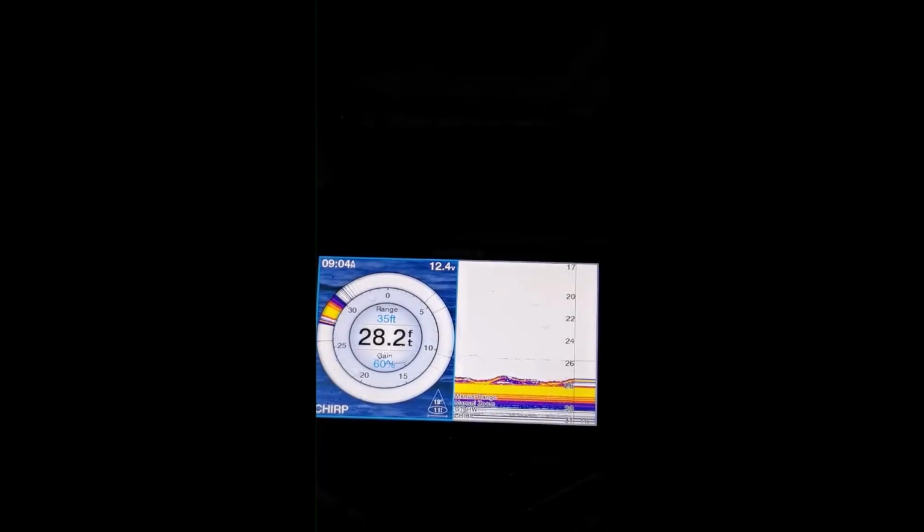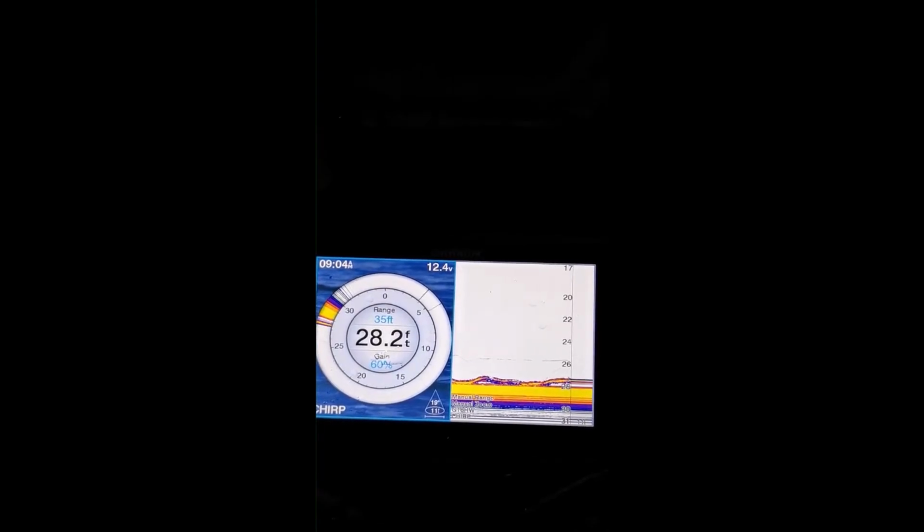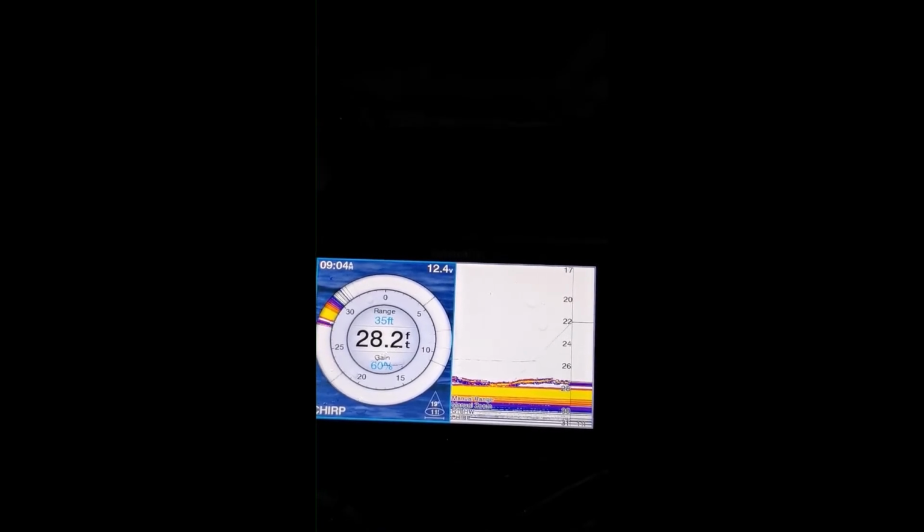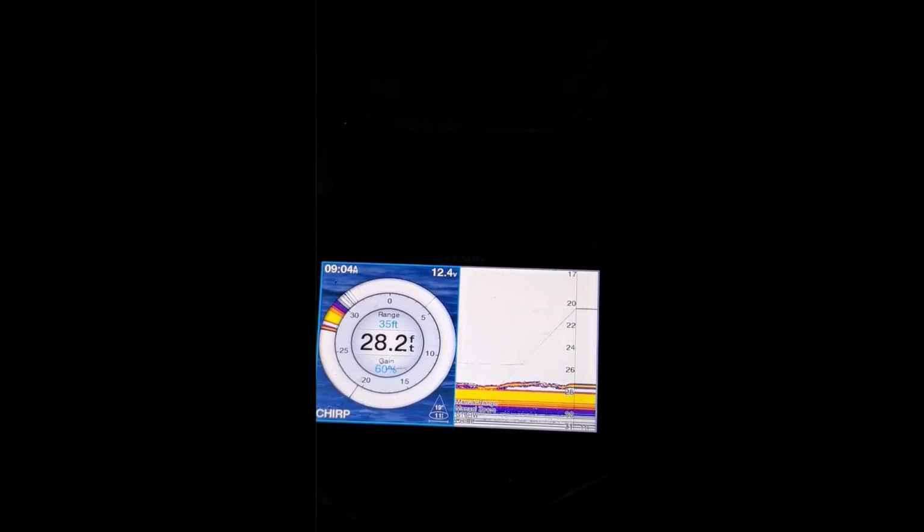Still there. He's a good mark. You can see by the thick, heavy line, a good mark on the side there on the A-scope. There he is, there he is. He's on the rod. He's on the bait. Got him.